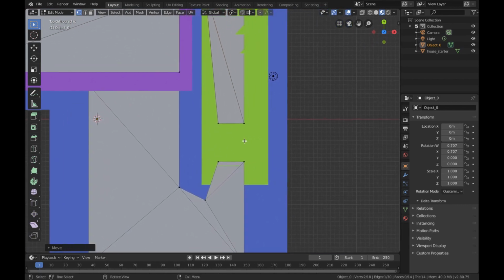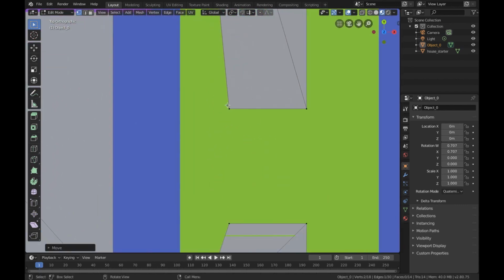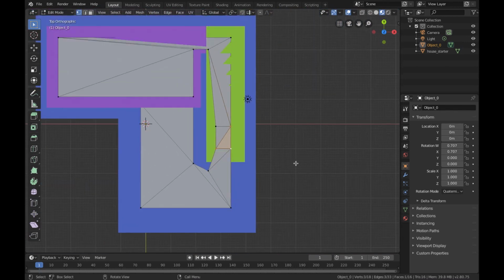Again, the first time I did this, I selected these 4 vertices. Now I'll only select 3. 3 at a time. 1, 2, 3. And I'll press F, click off, and then I'll select these 3. Select that, Shift select that, and Shift select that, and press F. Now we've filled in that. Now we're looking pretty good.